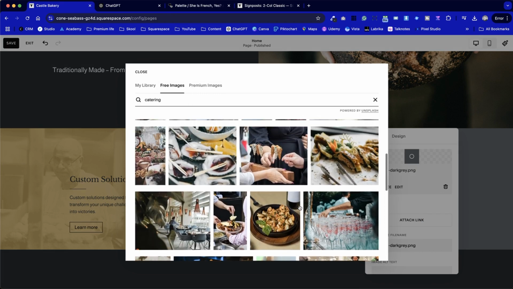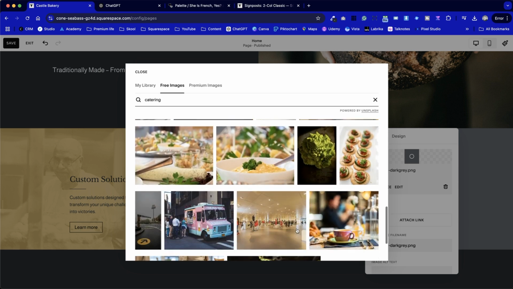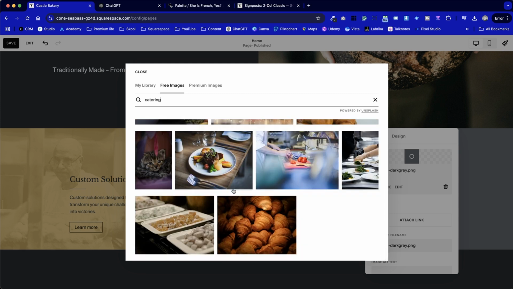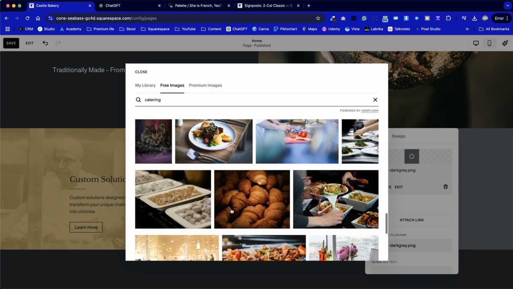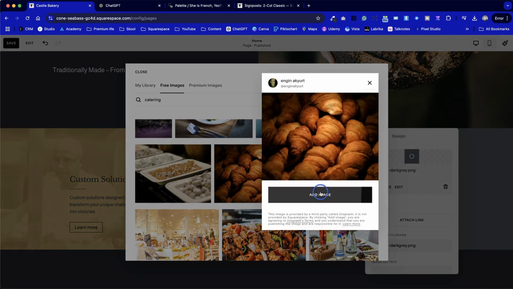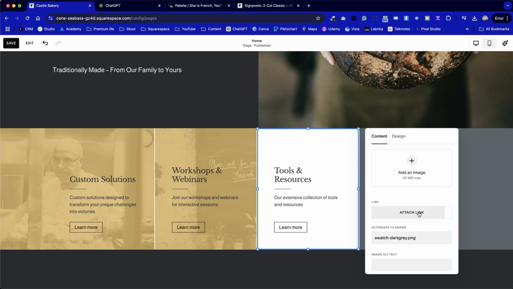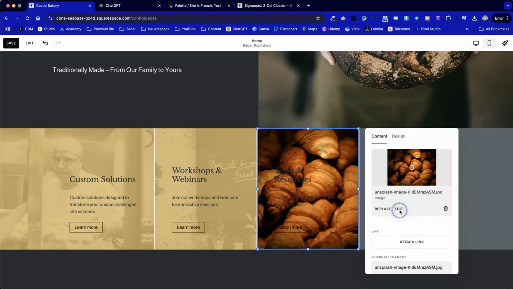The challenge we got here is finding photos that have red. This is the free stock library that's got a little plugin directly into Squarespace, which is nice. I think we'll go with the croissants. Yeah, my 20 minutes was a little optimistic.